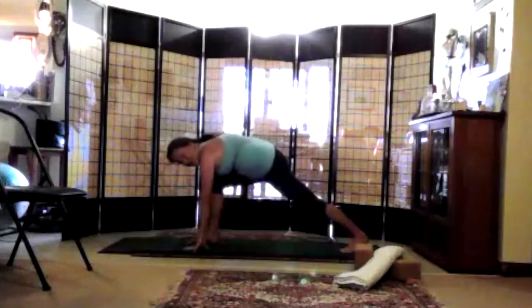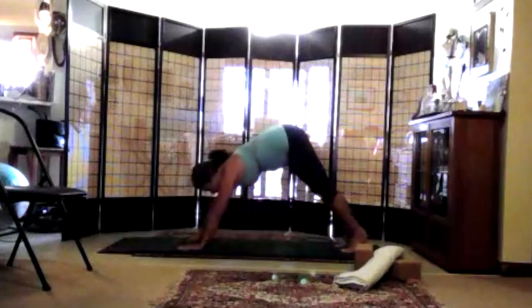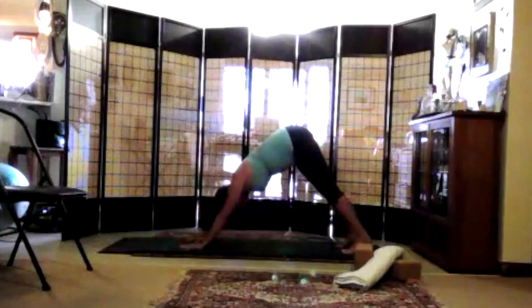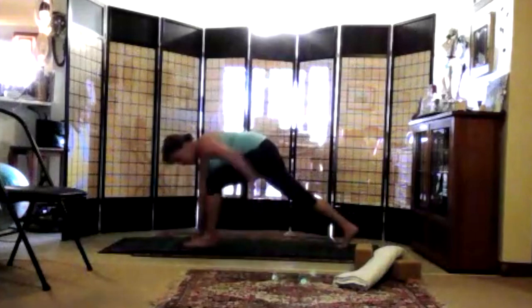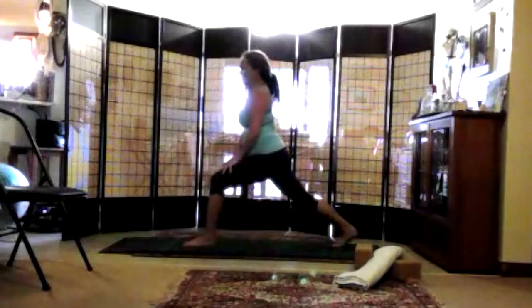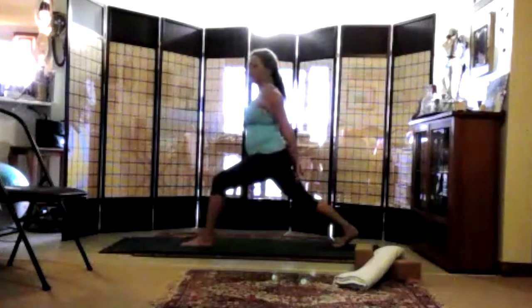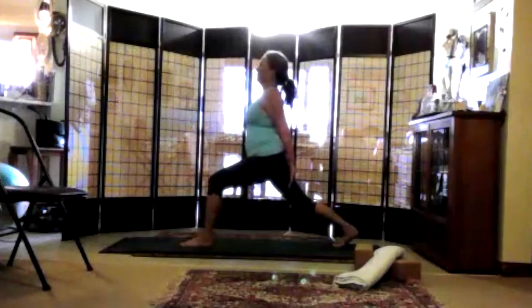And then release the hands down. And come back into downward dog, the easiest way you can. And then on the other side, again, you can come up to your fingertips and swing the leg through, or you can use your hand to come through. And then we're coming up into the Lunge Warrior or Warrior One. And this time it's the left arm behind you, really lifting the chest here.